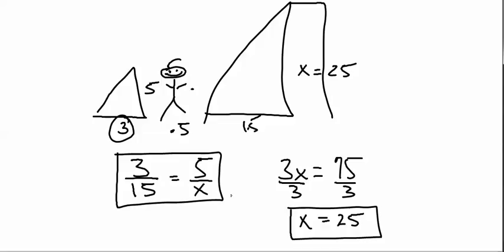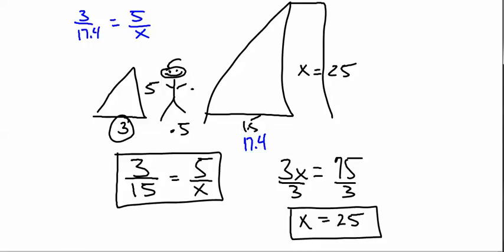But watch what you're going to end up doing anyway. If you just, okay, let's say it's 17.4. No, I know, but watch. If you set it up, you would do 3 over 17.4 equals 5 over x. When you crisscross multiply, you're doing the same thing you just said you would do, but in different steps. You're still multiplying and dividing. You're just going to divide first and then multiply.